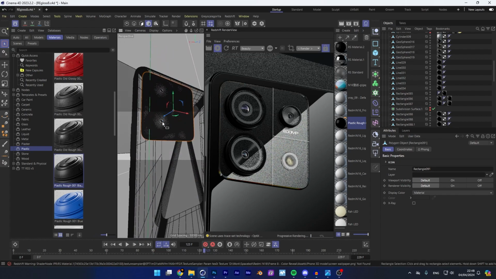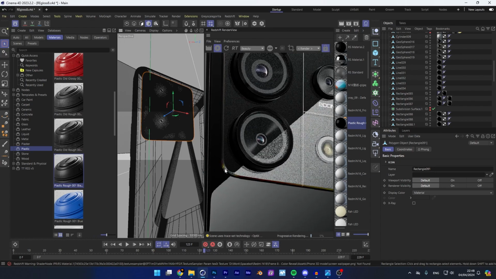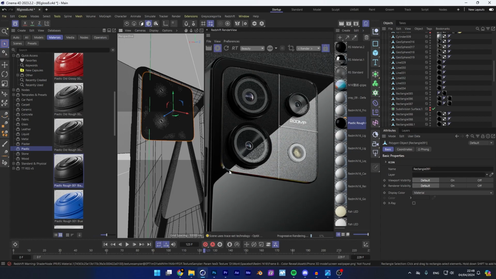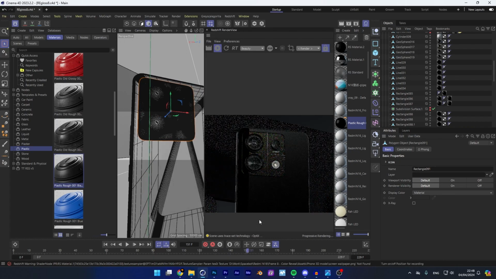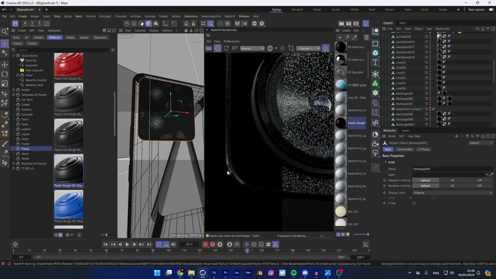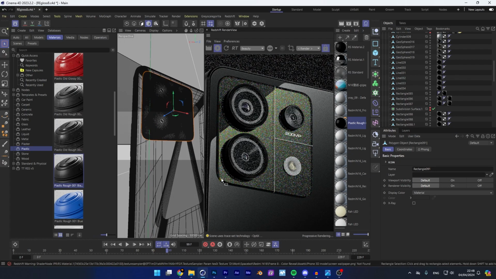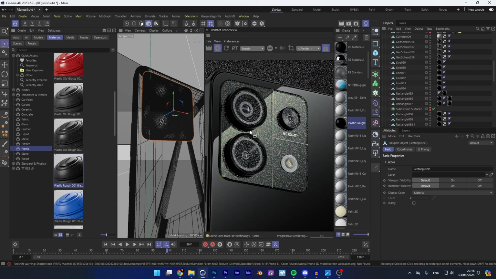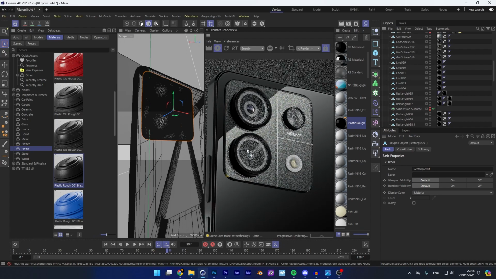It would reflect these kind of rainbow colors around the sides depending on how the light shines on it. As you can see here, it's blue shades and green, and here it's orange. You can notice it more obviously when you watch the actual video.